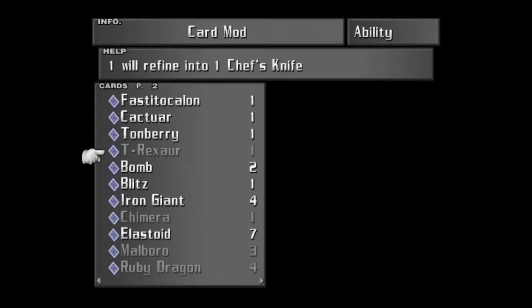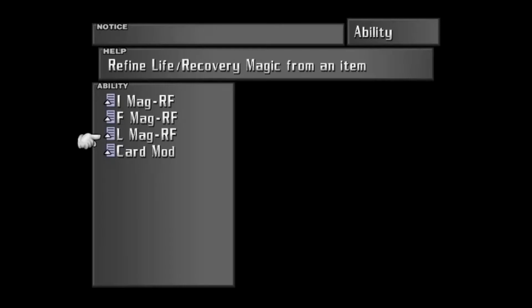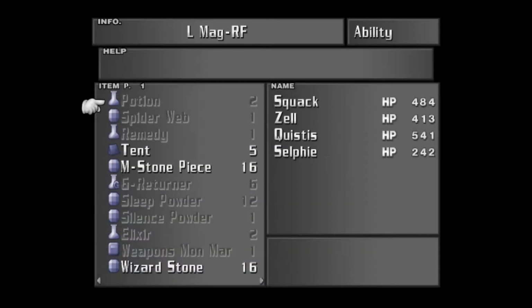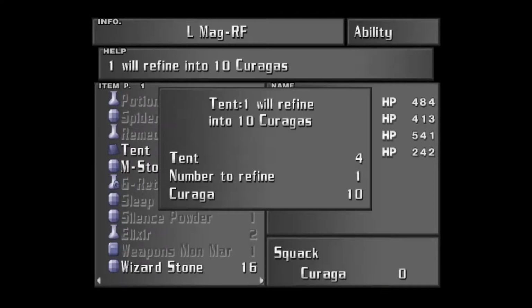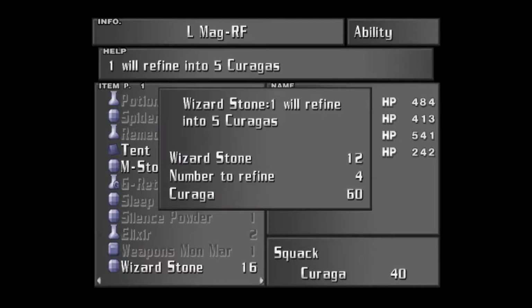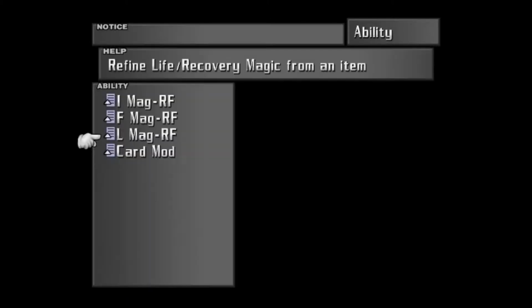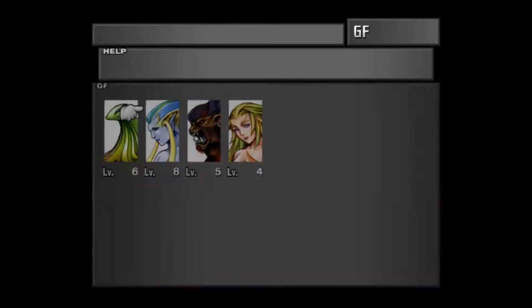weapon. Bomb fragments, Tomberries, and such, Buells, and with that you can refine, and you can get like 5 Curas. Curegas and Tents will give you 10 Curegas, which is actually, let's go ahead and give him 40 of those. Can I get him up to 100? Yes, I can. Alright. Now he has 100 Curegas, and I know that's super overpowered. But that's what we're going with right now.